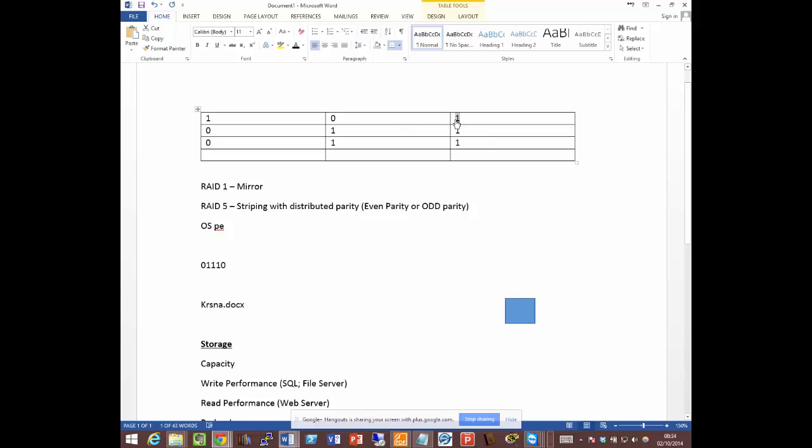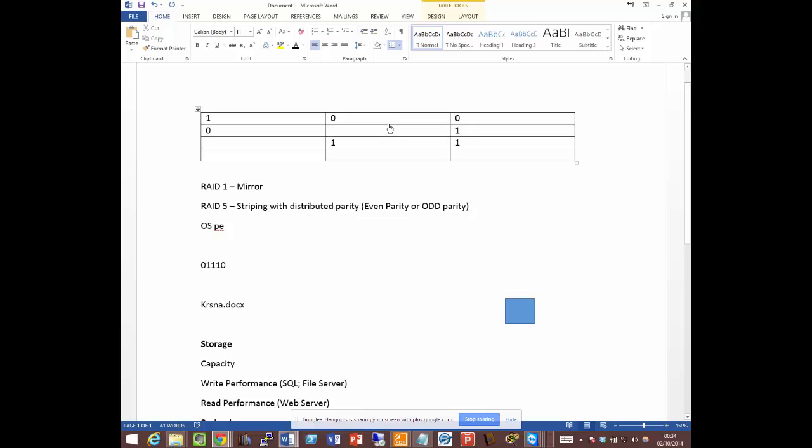So let's delete this one again. Assuming your computer is using odd parity, it means I have to have an odd number of 1s for every stripe. So it's like 1, 0. I already have an odd number of 1s here, right? So what do you think you'll put here? 0, because it already has an odd number of 1s. Here, how many 1s does it already have on this stripe? Is 1 odd or even?